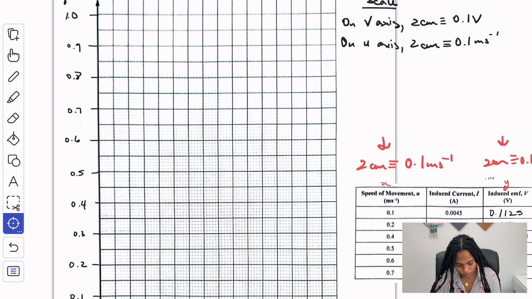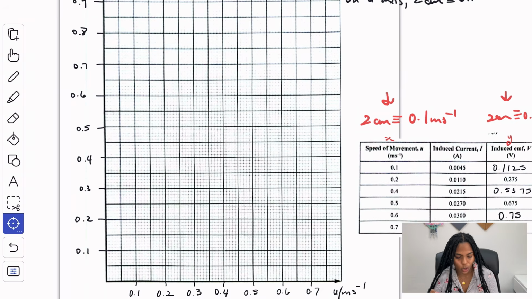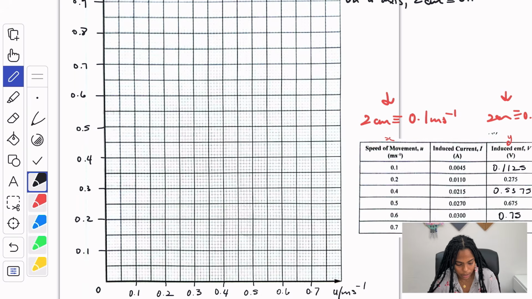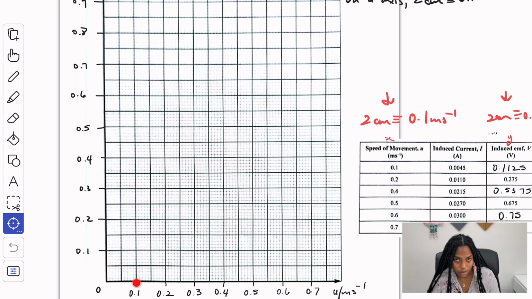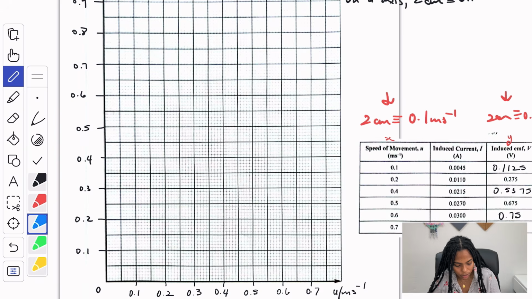Now, where do I start? One of the first things I always advise is think about what's the smallest division. What's the value of each tiny box here, so that it's easy for us to calculate and figure out what each one is as we're counting through. So from here to here is going from, remember here is technically 0. So going from 0 to 0.1 is 0.1. And then 0.1 divided by the 10 tiny boxes from going from here to here is 0.01. So it means one tiny box here represents 0.01 meters per second.